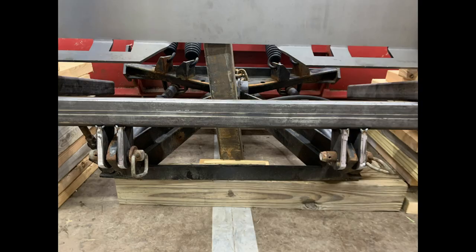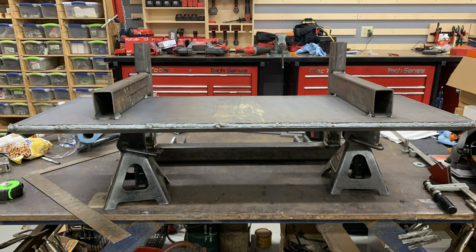And here I have the ears welded to the frame, but it's not welded to the plate yet. It's just there for me to test, make sure everything fits. Now I have moved everything up to the weld table and I've started to build out the frame and the bracing for the front of the quick attach plate and how it is supporting the rest of the frame for the plow.